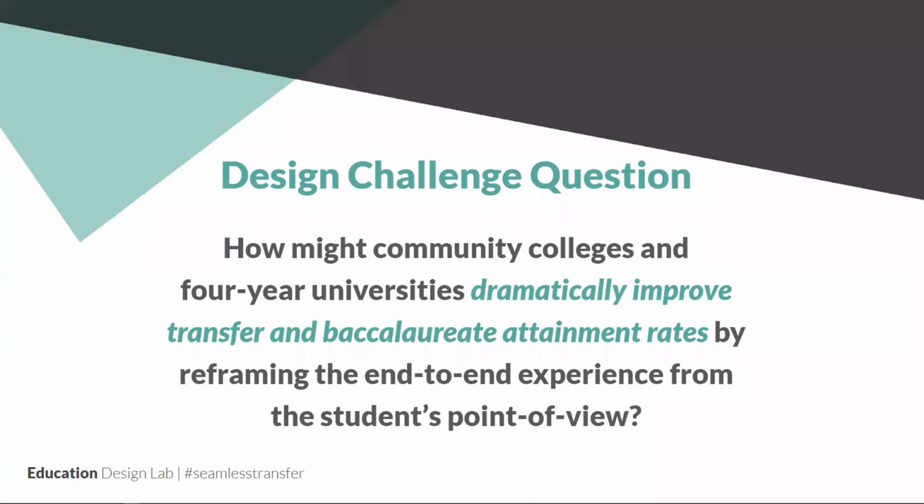So this was the design challenge that we set out in the summer of 2017 that prompted 100 applications to be part of this design cohort, because we know that this issue is really at the center of what so many community colleges and 4 years are struggling with, is how do we remove the barriers to make transfer happen and then attainment to happen. And so we really set the bar high to ask people to think transformationally rather than incrementally.